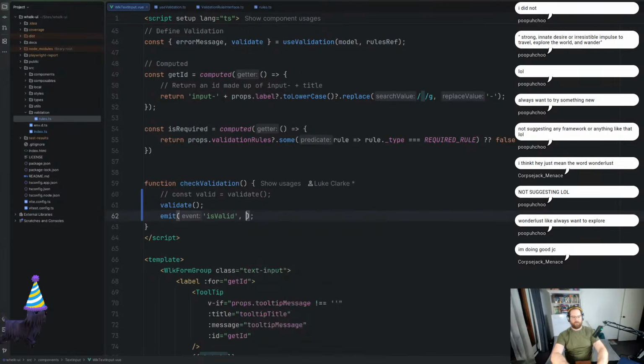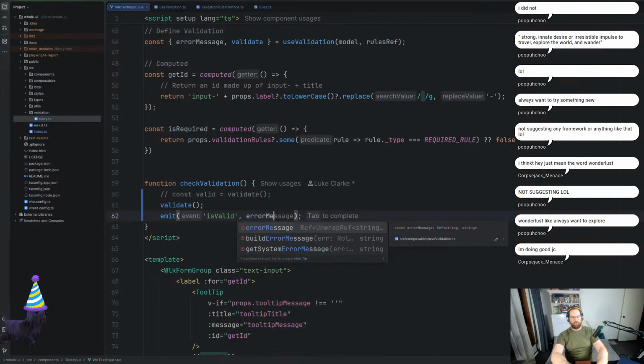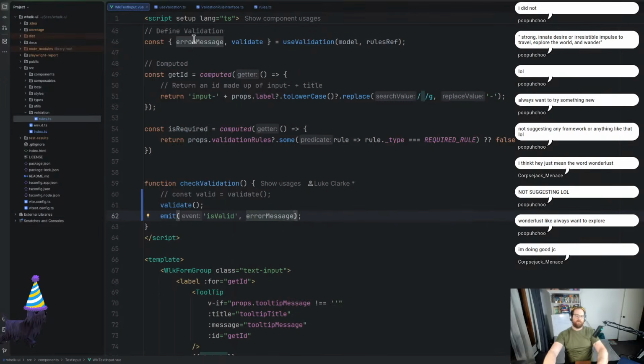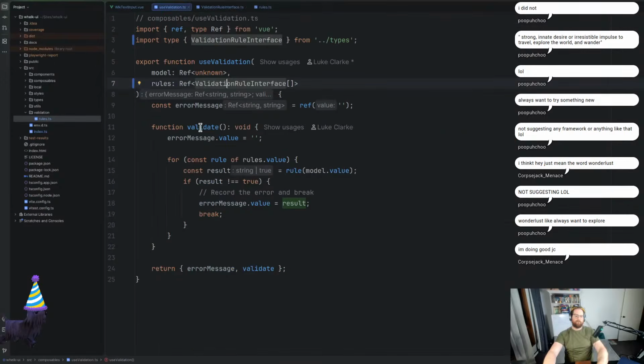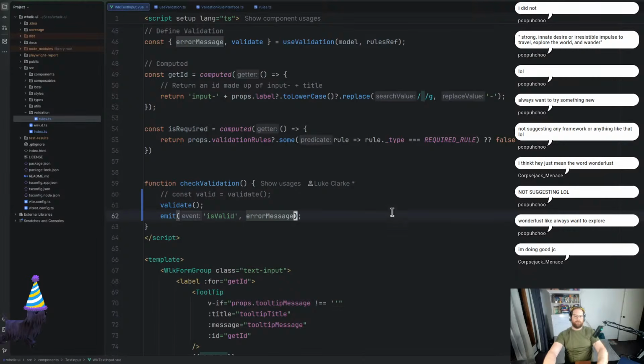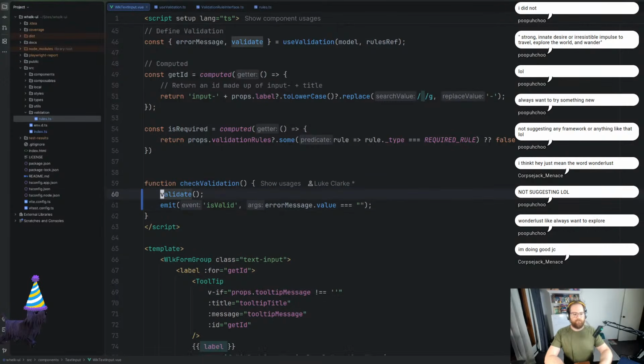Where the error message dot length. Oh, hold on. What is that going to be? Oh yeah, it's going to be a string. So dot value equals nothing like that. All right. So that will be true. That gets sent up.